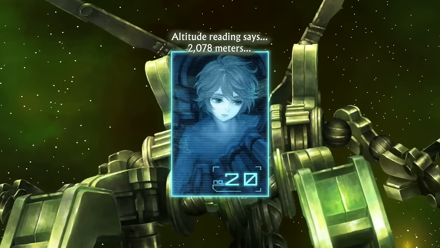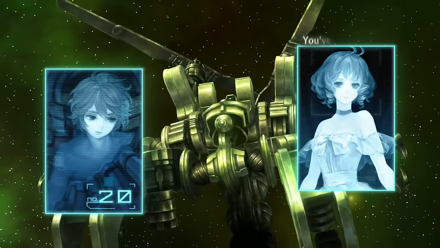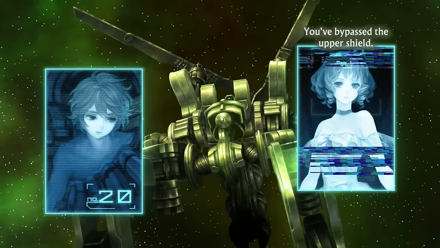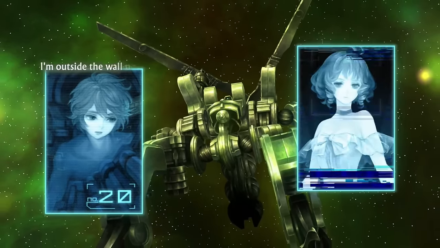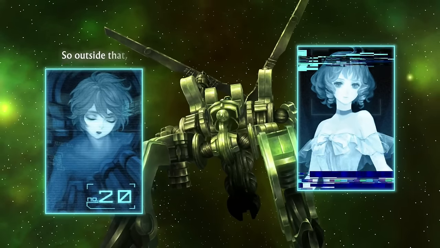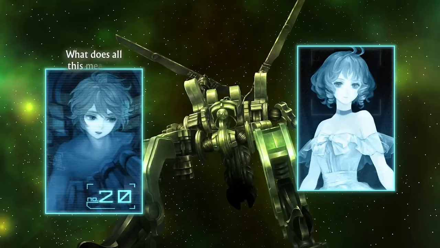Altitude reading says 2,078 meters. Poke around. You've bypassed the upper shield. Oh, damn. You are now outside the enclosure. I'm outside the wall now? So, outside that, it's just... space? What does all this mean?